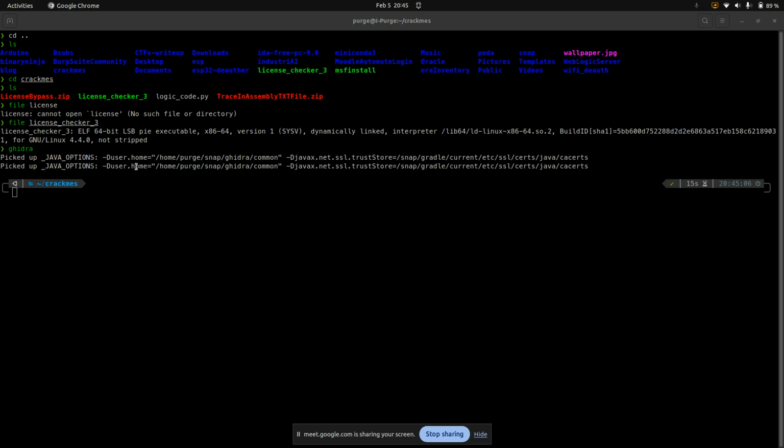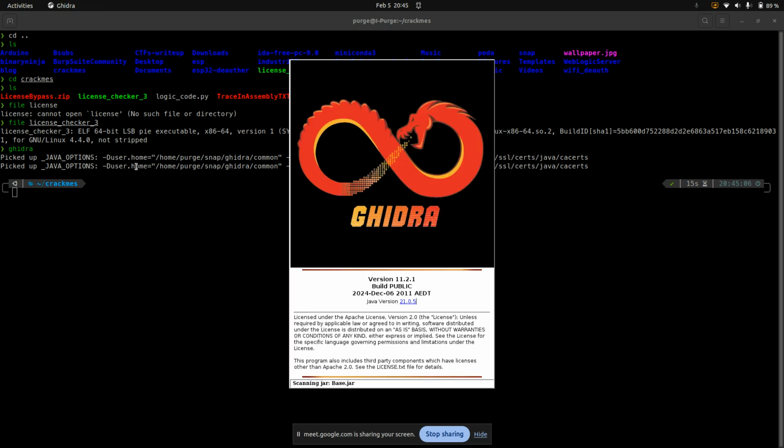So the idea is you open it with Ghidra, and there's some decompilation that goes on. This must have been discussed in the last lecture also. So it will decompile the binary, and it will give us the raw assembly bytes, and it will give us decompiled code, right? So what we then try to do is look at the decompiled code and figure out what it's trying to do, and see if we can somehow reverse the logic.